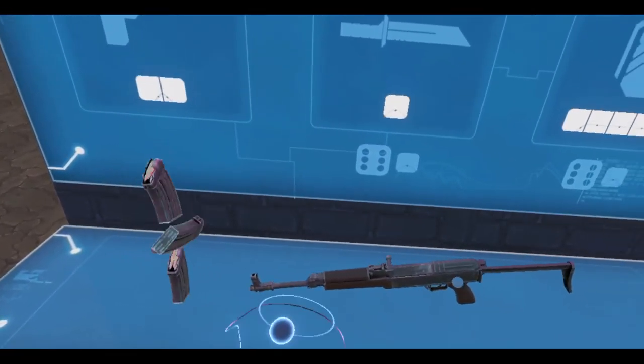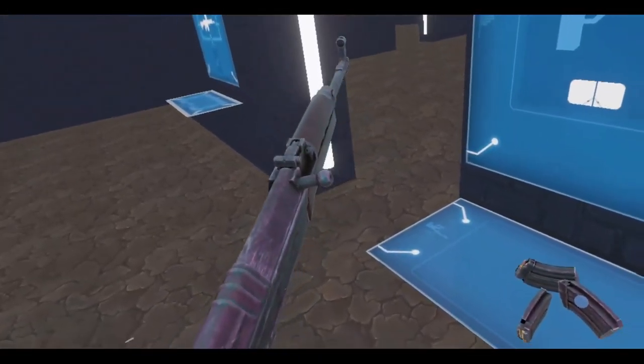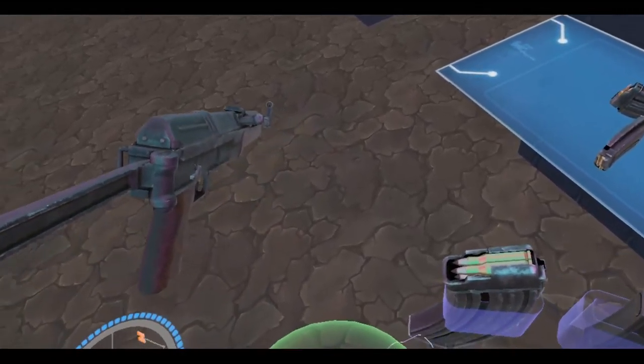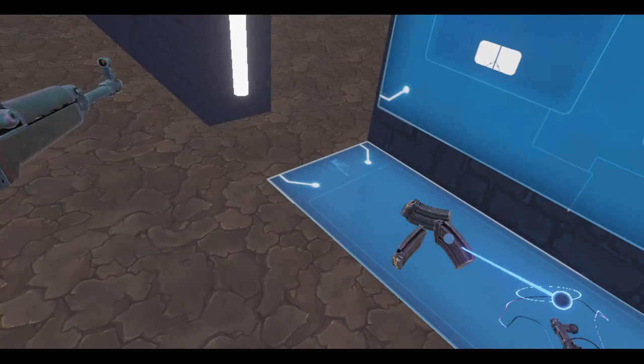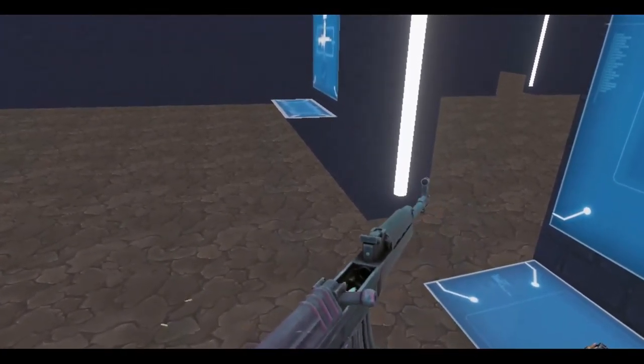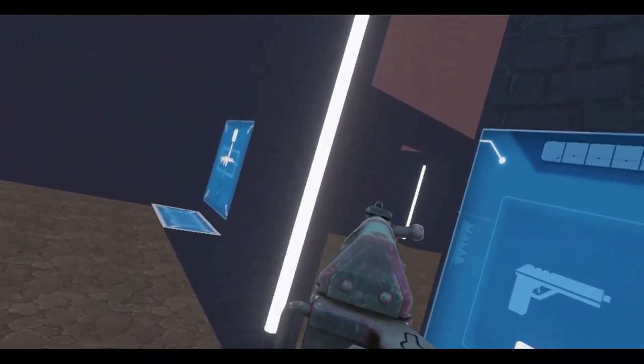Let's check it out. Hey, it's another VZ, this time with a stock. I think I might get rid of this one, but I'll keep the magazines because these work. Oh yeah, now things are getting better.